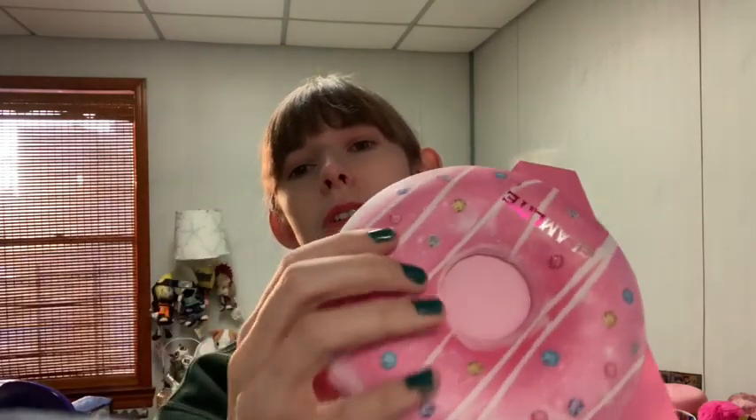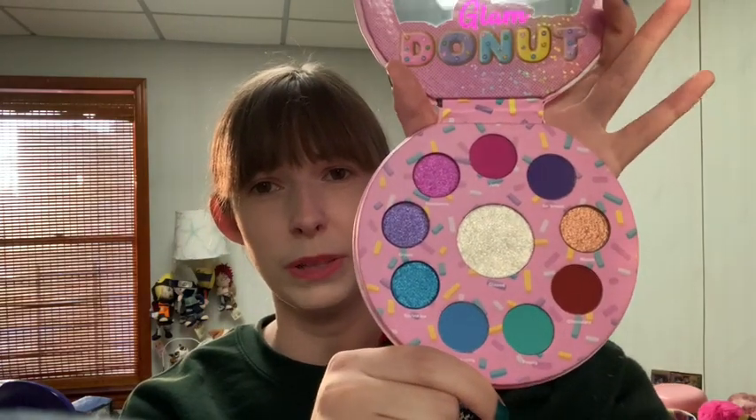The top here is somewhat squishy, but it is somewhat hard and hollow — it's not just like a plush kind of thing. And it came in this... I don't know what this really has to do with anything. Is this how they sell donuts? I haven't seen one sold like that. But this is what it looks like, and this is definitely one of the ones I was excited for when I ordered the bundle.